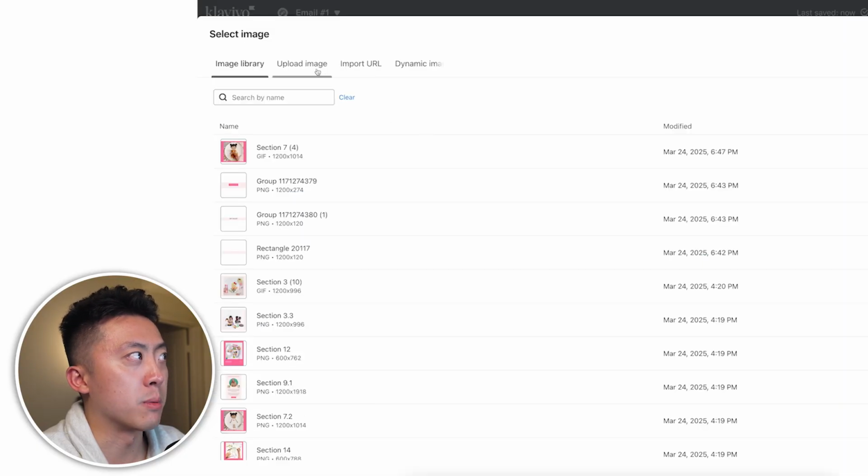So starting off, we already built the footer as well as the section for the discount code. Now I'm going to show you how you can build this discount code section here in a bit, but first let's upload all of the image-based sections. So I'm going to drag in an image and then upload the first section.